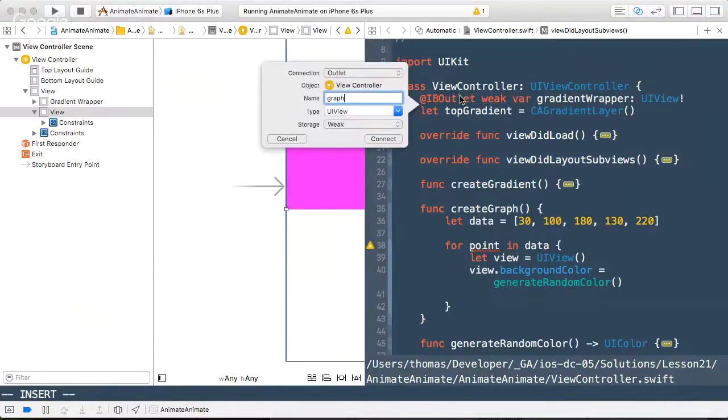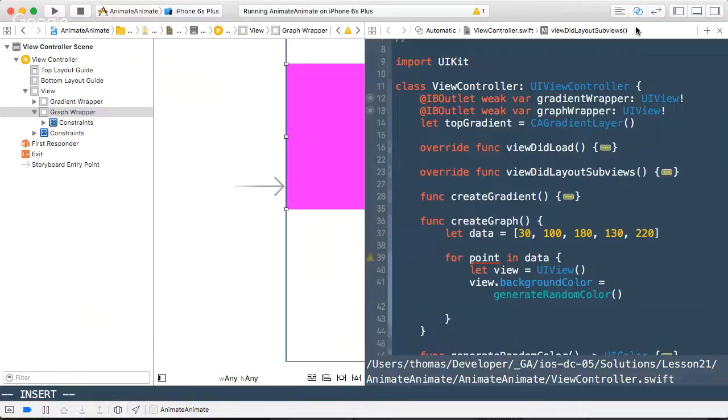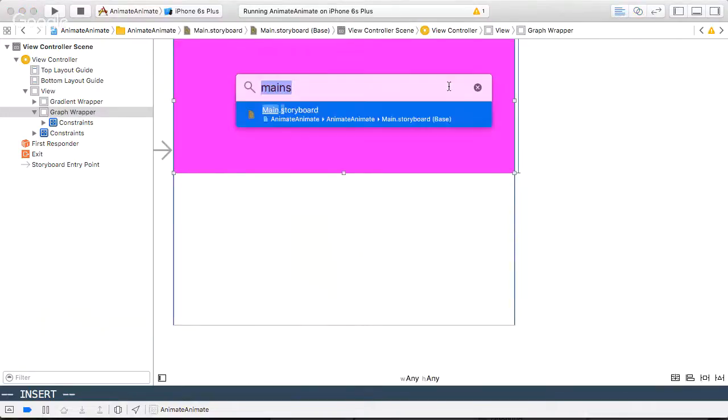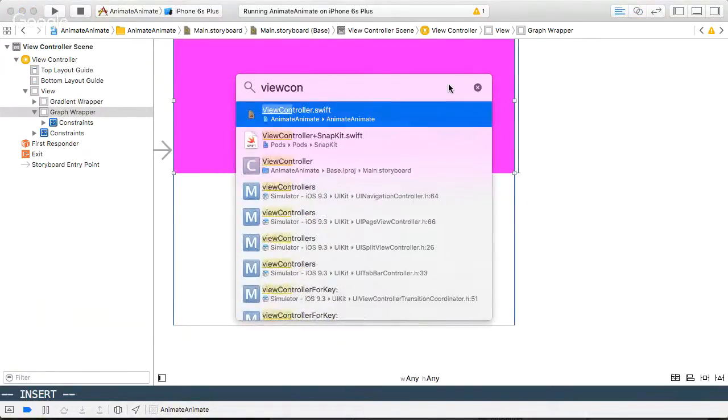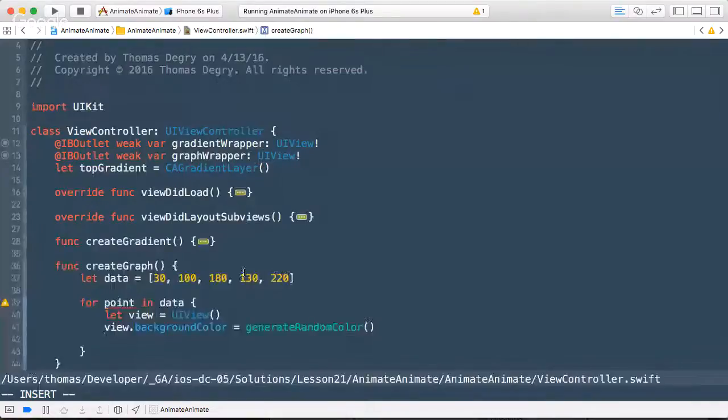Okay, that's good. So I just dragged an outlet from that pink view called graphWrapper into my view controller. Last real step I need to do is graphWrapper.addSubview(view).